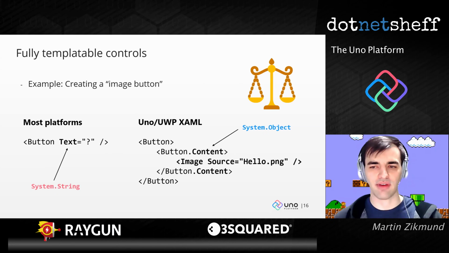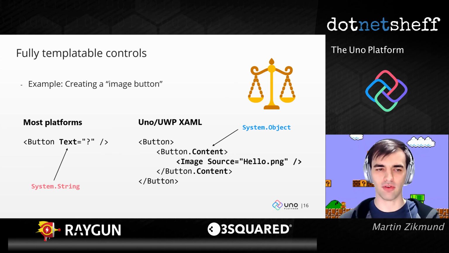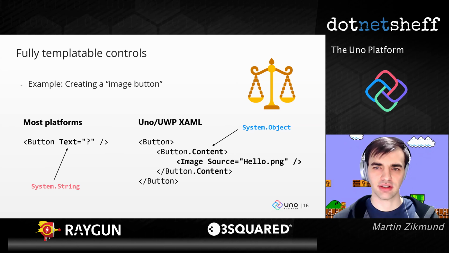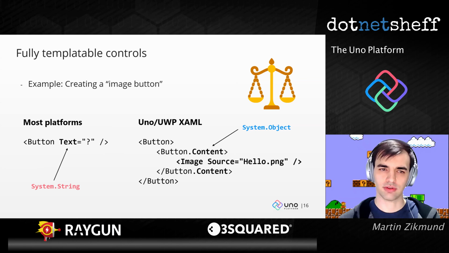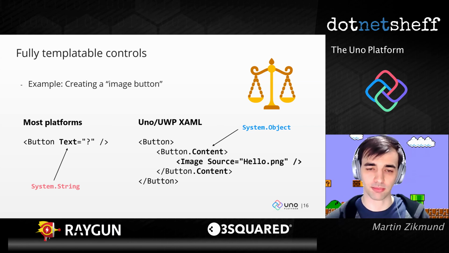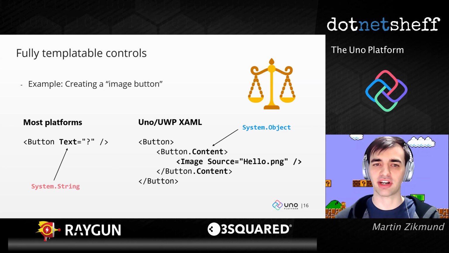And one of the advantages that you get by having this full XAML at your disposal is that all the controls are fully templatable and stylable as well. So a simple button is no longer a simple button that has a text like on Xamarin Forms, but it's a button that has arbitrary content. And you can put anything in there, including a text, including an image, or a layout control that contains various other controls. You can have even nested buttons inside of a button. So it's completely customizable, and you are free to do whatever your imagination allows you to.